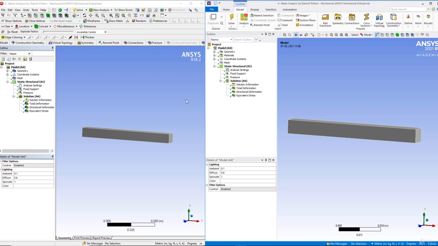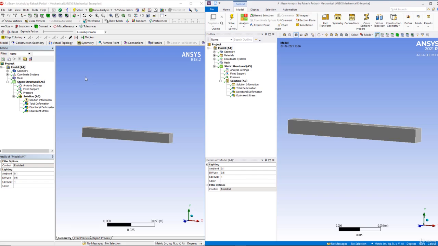So both versions of Ansys Mechanical are now open on the screen, and if you observe, there is a change in the interface between both versions of the software. On this side you are seeing the Ansys Mechanical interface for Ansys R18.2, whereas here you are seeing the interface for the Ansys 2020 R1 version, right? There are a few key elements that we need to know before understanding the differences between the elements of each version of the Ansys Mechanical software.